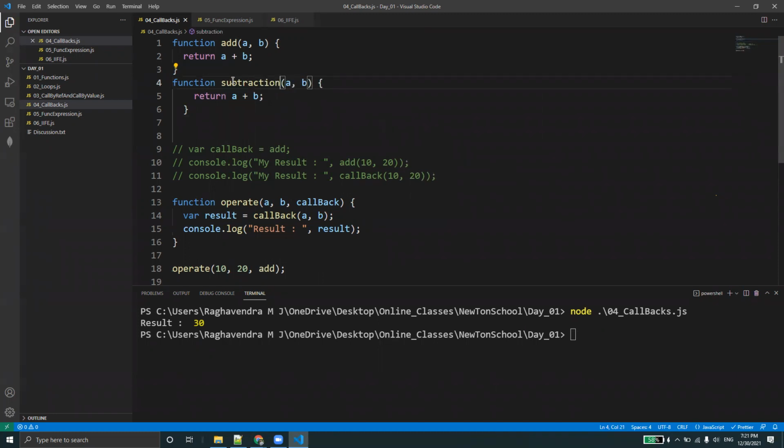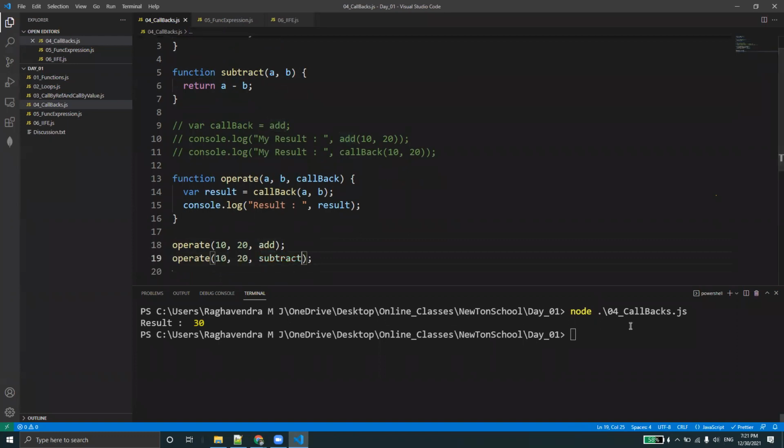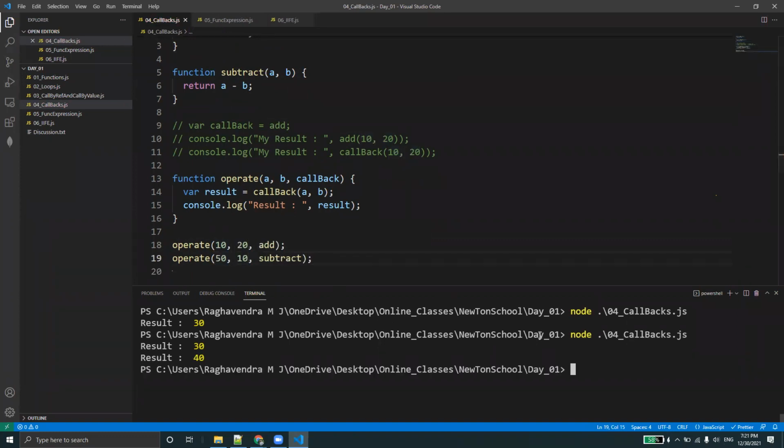Now, like addition, I have one more function called subtraction, or I can say simple subtract. In the next line I can say subtract and pass some other numbers, 50, 10. It works for subtract also.